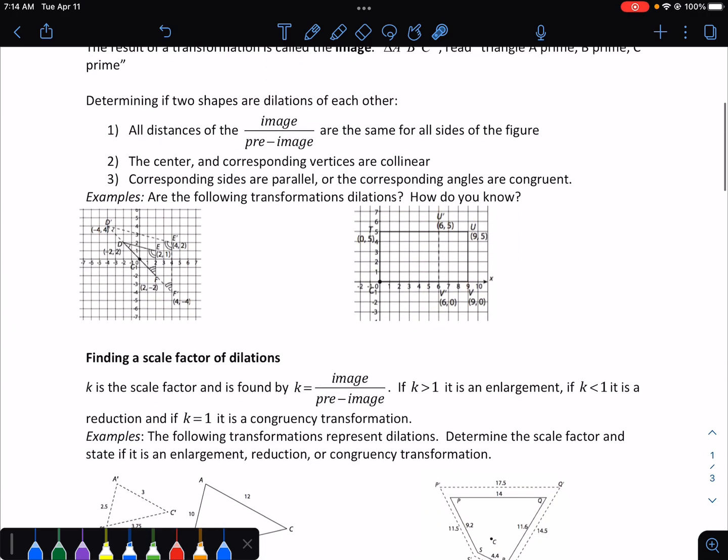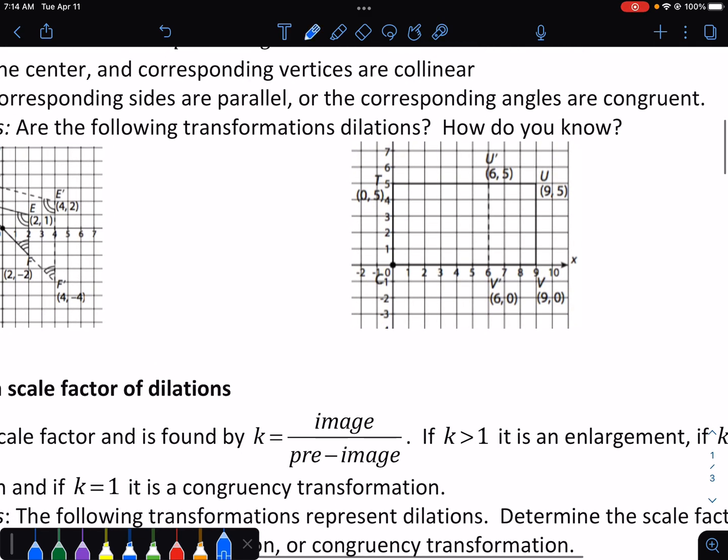So that's another way you can quickly check and see if something is not a dilation. So if we go back and look at this one, if we have this picture here and this one here, notice our center here is at 0, 0, right? So if we look at creating our line between the image and the pre-image points, notice this one is not collinear, right? It creates two segments. So we know that this one is not a dilation because of that. Okay. So that is something that we also know with a dilation.